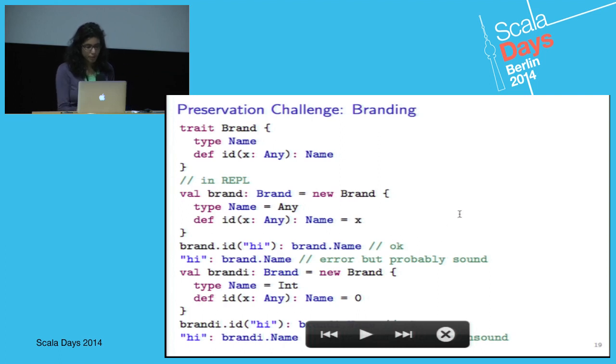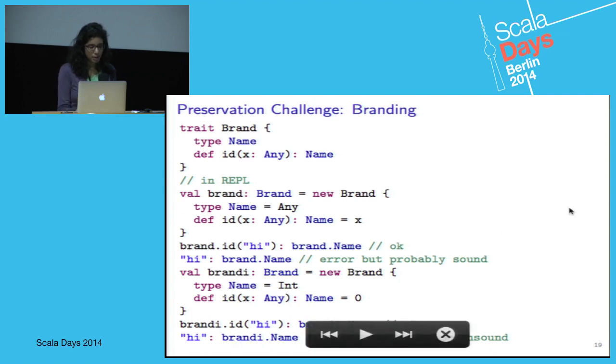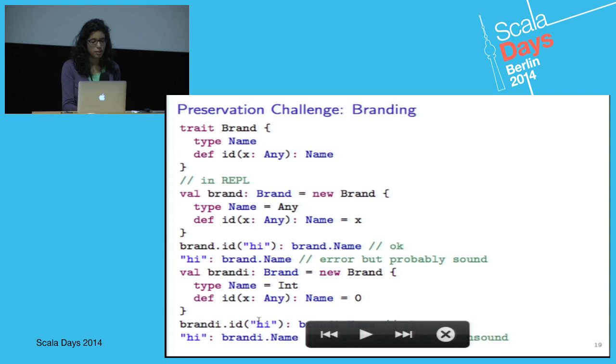And in fact, it wouldn't be sound to just always think of it as, okay, we can ignore what this type is, because if you just look at the type abstractly, that might be all the information you have. You just know that this brand has this type here with this abstract type member, and if I implemented it differently, then here it wouldn't be sound to say that what I get out of this method is also a brand name, because here I implemented it just returning integers.